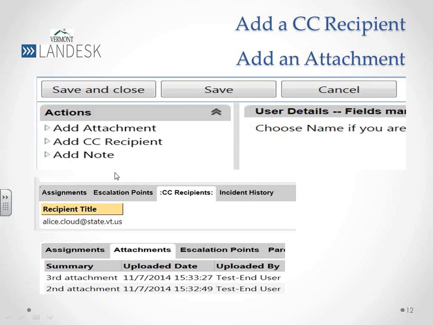This is what shows up when you use that save action after you've put all the information into the new incident. When you hit save, then these actions come up of being able to add attachment, add CC, or add note. And that's basically what I was talking about with the difference between save and close and save. So you can do these things, and once you've done them, you hit save and close and get out of the ticket. But you can see that when you scroll to the bottom of the ticket, depending on what action you've done, it will put a tab down at the bottom of the action that you're trying to add to it. Okay?